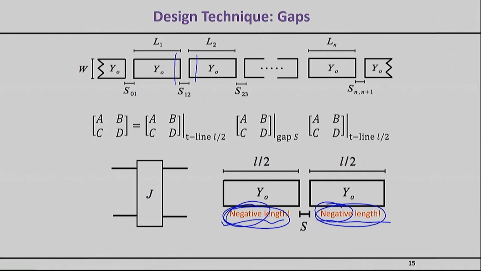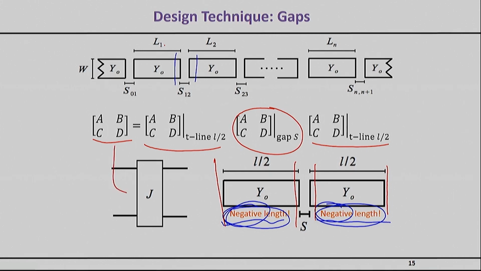So in order to do the calculation, the ABCD matrix becomes very handy here, because the ABCD matrix of a cascade of 3 devices, so here's the first device, here's the gap, and here's the third device, can be very easily computed. I gave you, in the beginning of this lecture series, the ABCD matrix for the gap. We also know the ABCD matrix of a transmission line, so you can just multiply the 3 and you get the ABCD matrix of the whole cascade. Now, that ABCD matrix must be equal to the ABCD matrix of the J inverter that we also know.